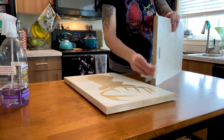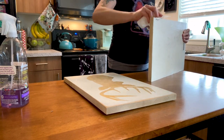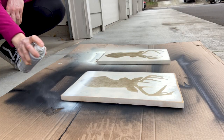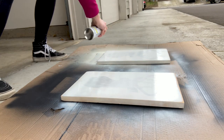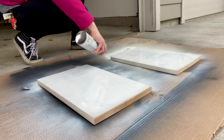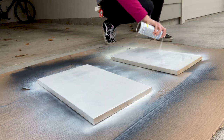One thing that I would like to address is I realized the original GrandinRoad canvases had dimensions of 20 inches by 30 inches each, which I'm sure contributes to the larger price point. My wood panels are 11 inches by 18 inches and were a free option as a painting surface, but I'll be sure to include the price of canvases in the 20 by 30 inch size when doing my cost comparison.